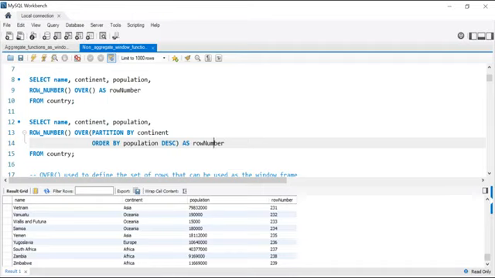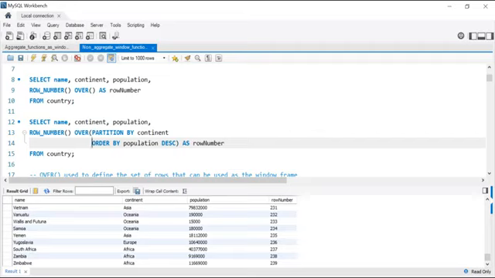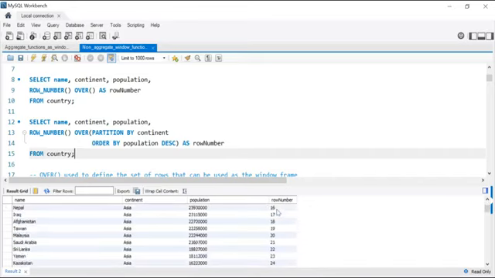So here, for example, we are going to select the same thing, but we are going to create partitions depending on each continent. So we are going to create windows that depend on the continent, and each partition will be sorted by population in descending order. If we execute that, we'll get the following. The first continent is Asia, and the highest population is as follows. It has row number 1. So we have until 51.